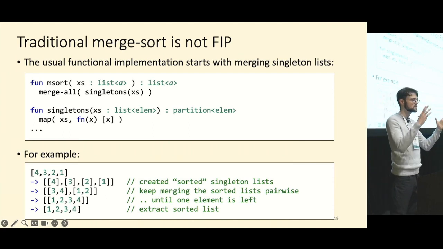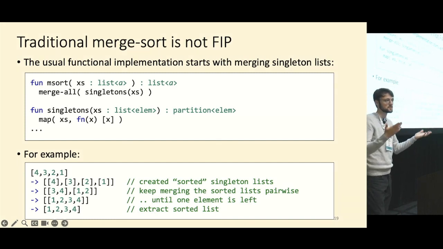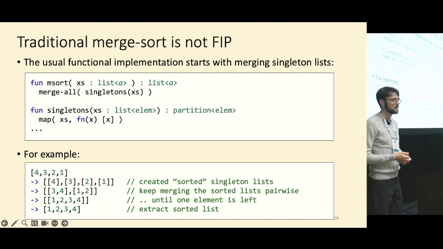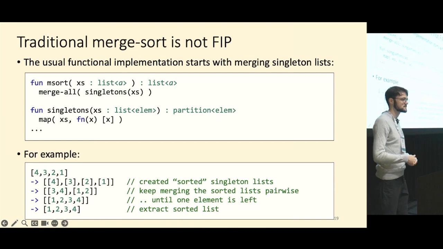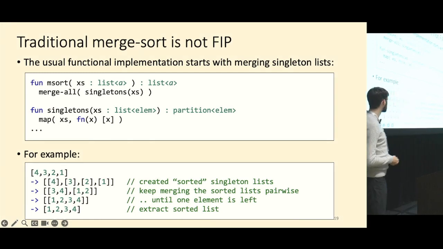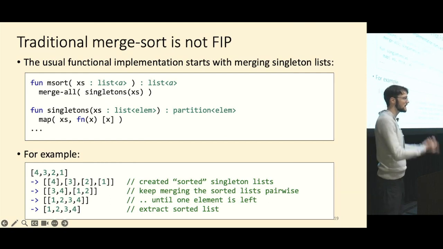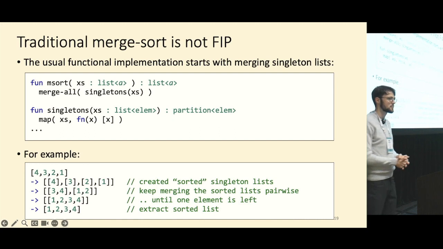So you'll wrap each of the list elements into its own list, with the invariant that each of these singleton lists is obviously sorted because it contains just one element. And then I'll keep merging these sorted lists pairwise until I have just one big sorted list, which is then my result. But if I implement this algorithm like this, you can see that it is not fully in place. It will allocate, and there's really no way I could implement this precise algorithm without allocation, because in the first step, I need to allocate all of these singleton lists. I have all of this extra memory that I need in the first step.